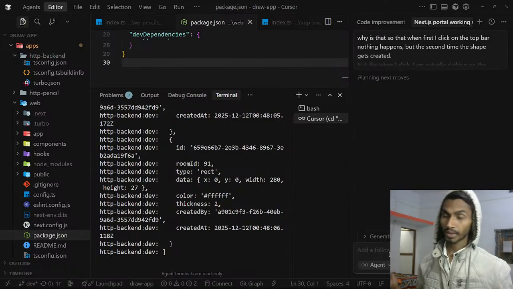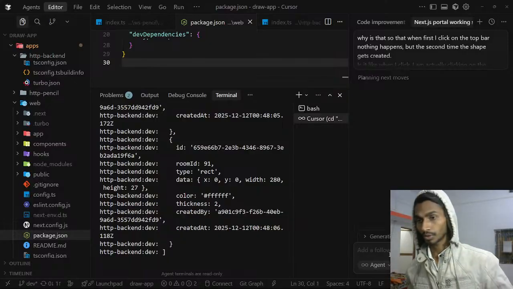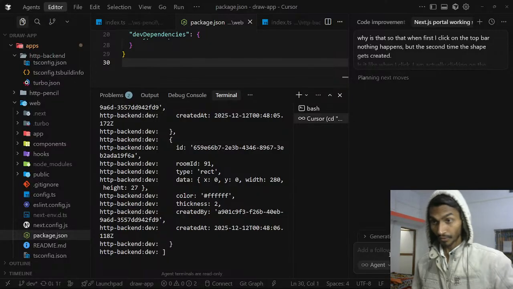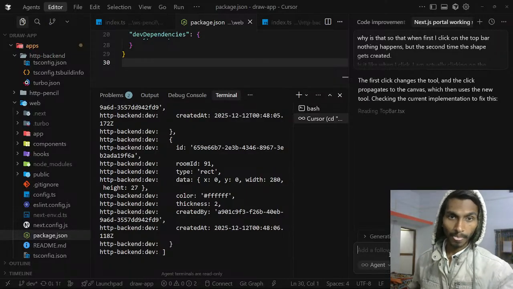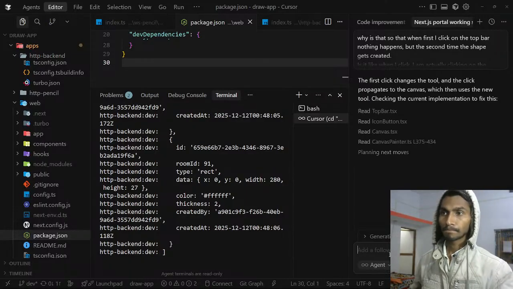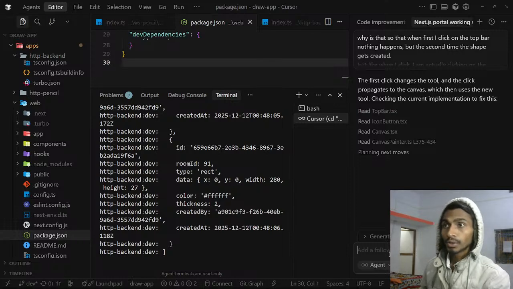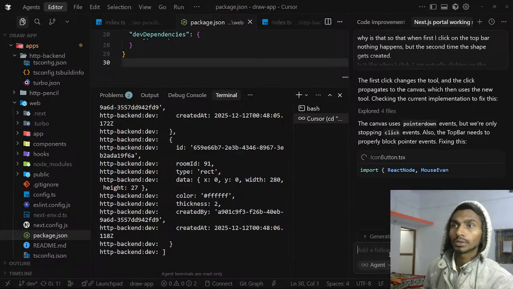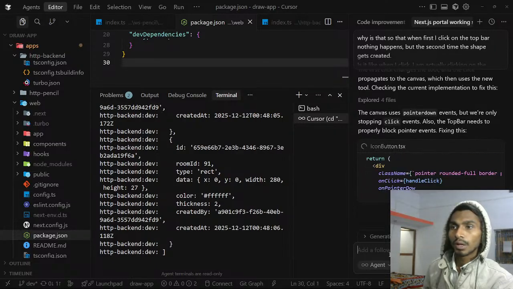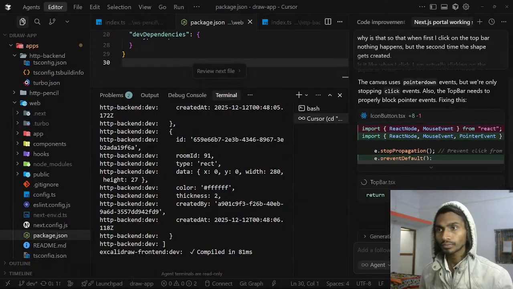Mainly I wanted to take the help of AI in this particular bug because it's been 3 days around fixing this, and I now did not want to just spend more and more time. So let's see. First click changes the tool propagation and canvas, which you then can use the new logic in the current. Let's see how it does the job.